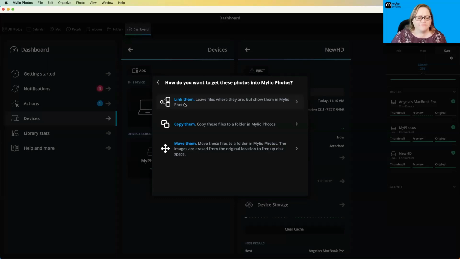Copy and move are better for people who want to consolidate and get things all into one place. Copy is kind of like a copy and paste. It copies them from one place and puts them into another. And then Mylio will watch the Mylio library folder. It doesn't watch that original copy. Does that make sense? With move, it physically picks them up and moves them to your Mylio library folder. So in that original location, they get deleted, and then you have just the copy in your Mylio library folder. Hope that makes sense. That does, you did a good job.